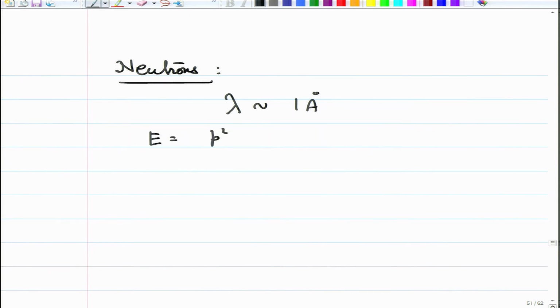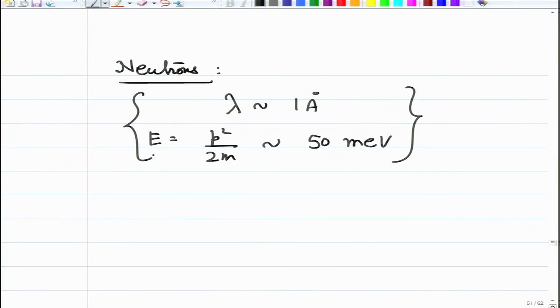So, we need a particle which is non-interacting and gives energy in the range of meV with wavelength 1 angstrom. So, let us look at neutrons. If I look at a neutron of wavelength of the order of 1 angstrom and calculate its energy p squared over 2m, it comes out to be about 50 meV. So, these seem to be right. I give 50 meV, take away 10, 15 meV. So, we are in the right range. The difference will be substantial.